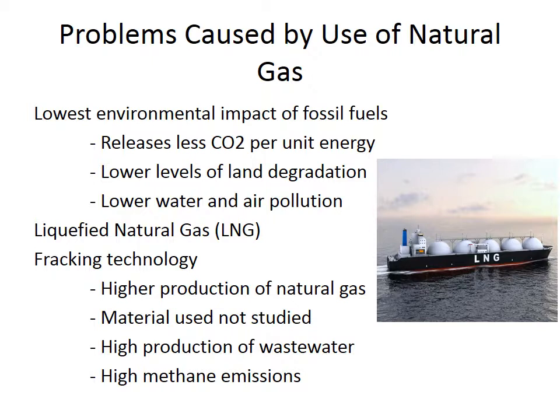We know that this takes a lot of water to do well. And if we're concerned about water, that becomes a problem because the water, when it comes back out, is highly contaminated. And it must be decontaminated before it can be used again. It produces a lot of wastewater. That wastewater is highly toxic. It contains benzene and radium as well as cancer-causing agents. One fracked well can produce more than 1 million gallons of wastewater containing these compounds.